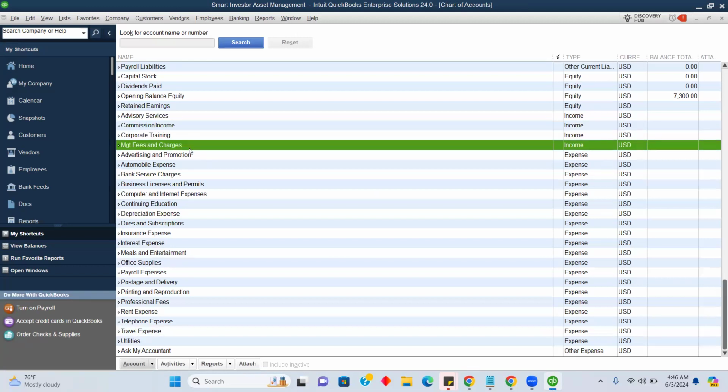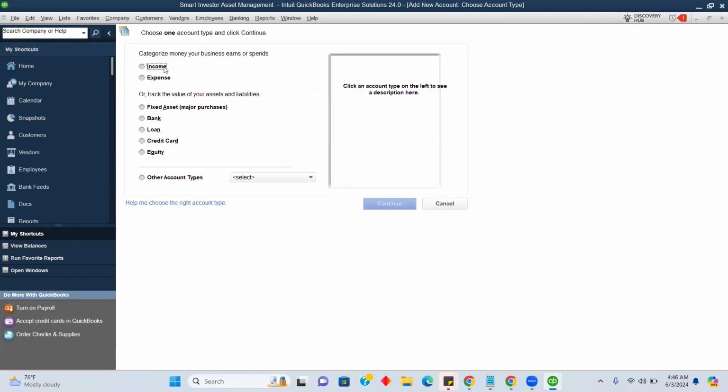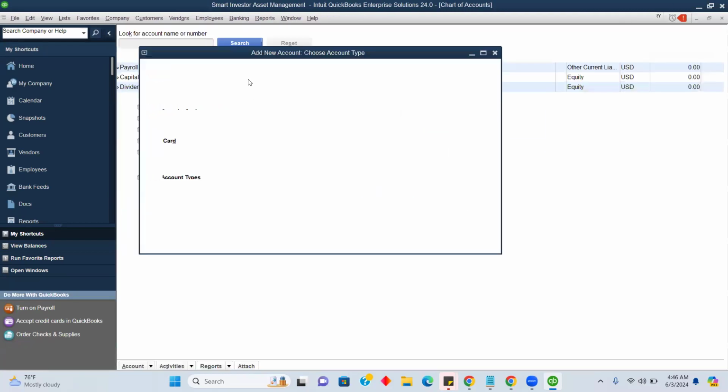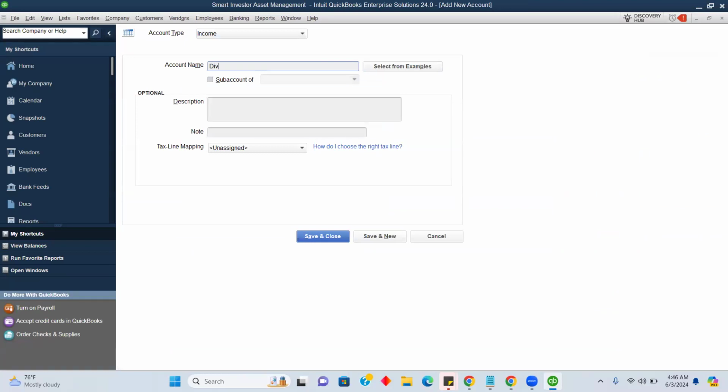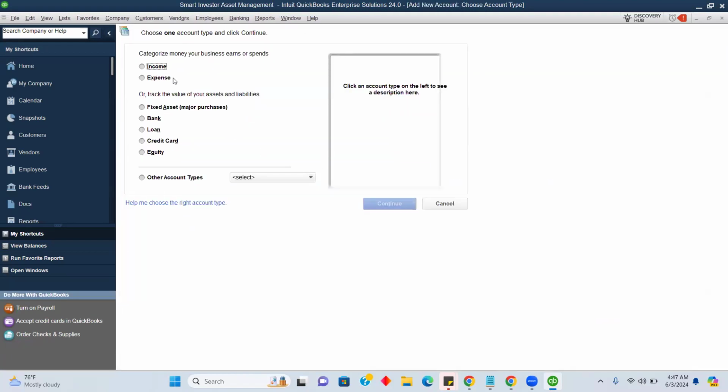Now, when we invest in assets like equities, bonds, we also generate income from them. For equities, it's called dividend income. So I can come back here and set up a new income head called dividend income. So dividend income helps us track income from our investments in shares. Then we have the interest income.